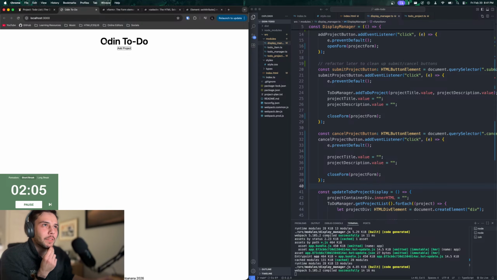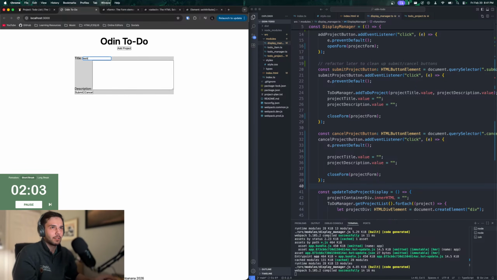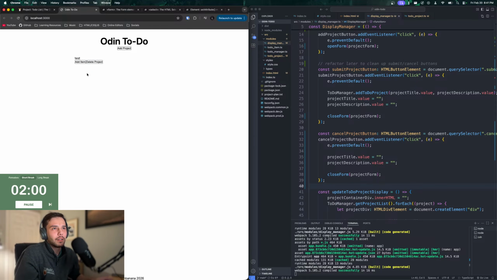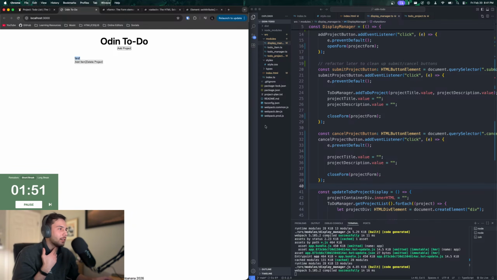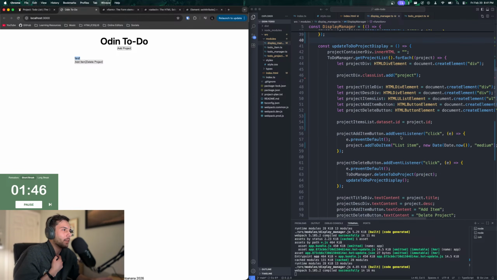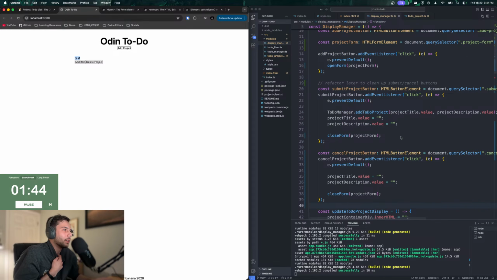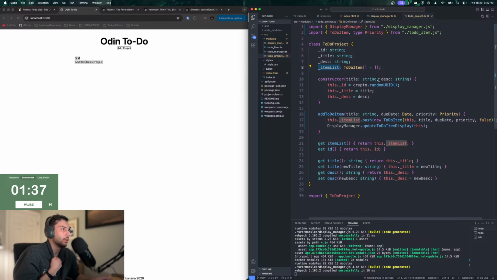But if I add a name to this, then it doesn't work, right? Huh. Failed to execute query selector on document is not a valid selector. Why? It was a valid selector up until I added an attribute to it. It's so weird. What if I do empties here as defaults?